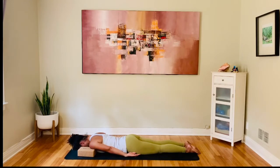Big toes touch. Allow the heels to splay apart. And just allow yourself to sink into your mat. Let everything go from the day. And just be here. And breathe.